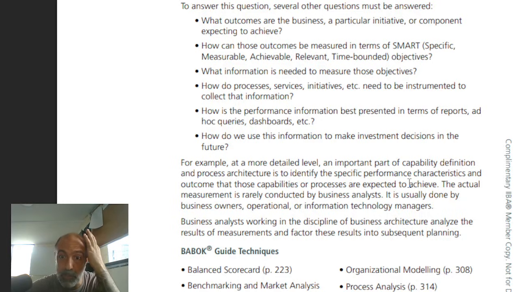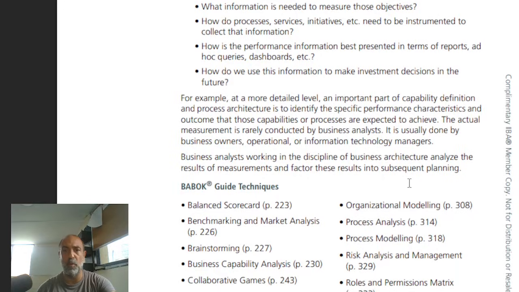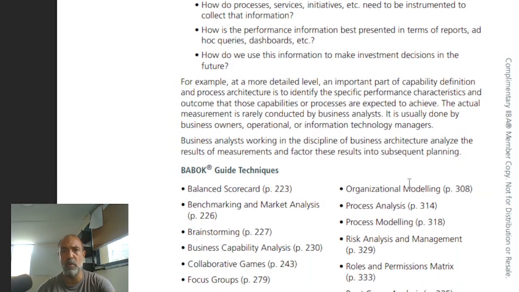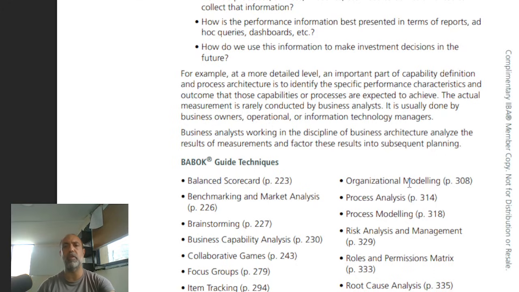How do processes, services, initiatives, etc. need to be instrumented to collect that information? How is the performance information best presented in terms of reports, ad hoc queries, and dashboards? Remember, ad hoc is basically like, I want something right now to finish something quickly. And how do we use this information to make investment decisions in the future?